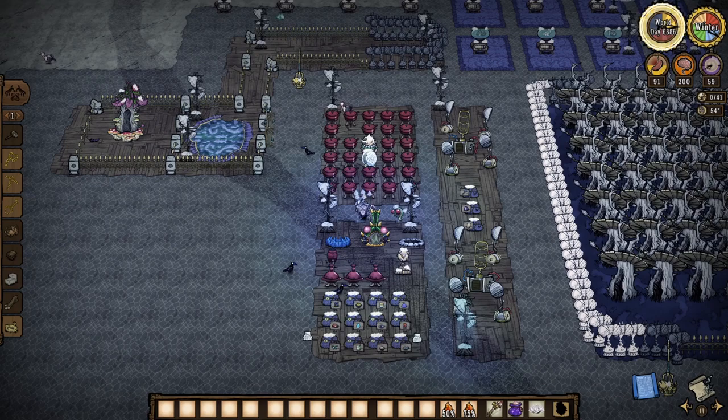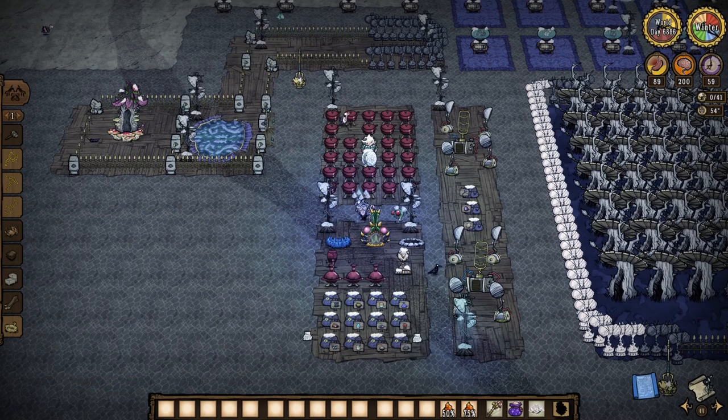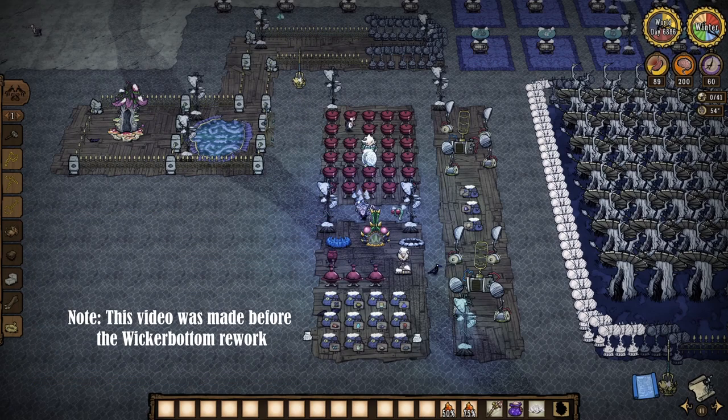This build is going to be soon surpassed by Wickerbottom's new books in the new Wickerbottom rework update, but I'll still keep this for aesthetic and backup reasons, and for when I run out of frog legs from the many frog rains I get. With the Wickerbottom update, I will build a bunch of different farms to mass accumulate fish, but I will keep this area alive to generate frog legs when I need them.